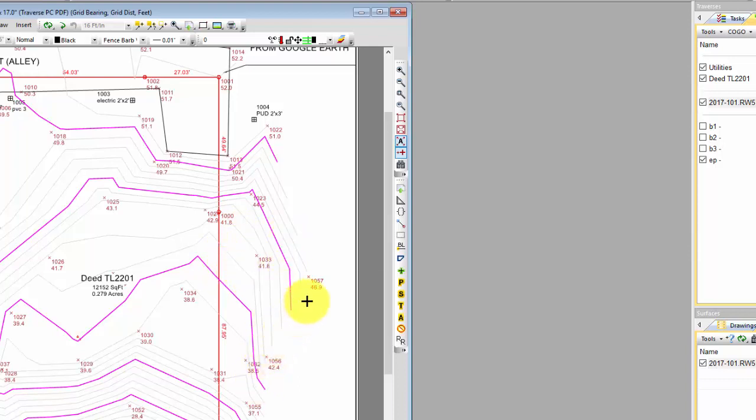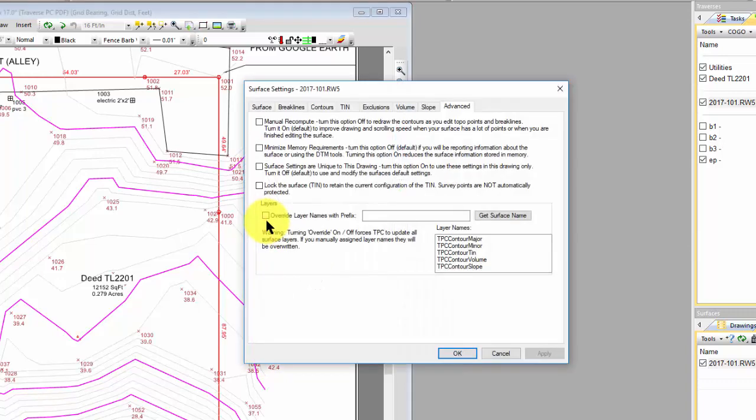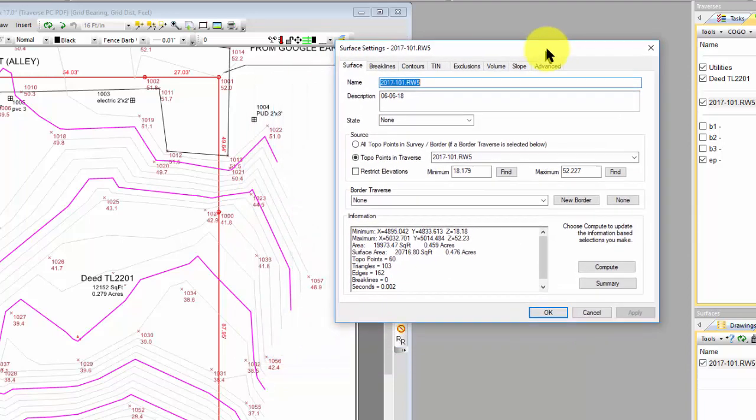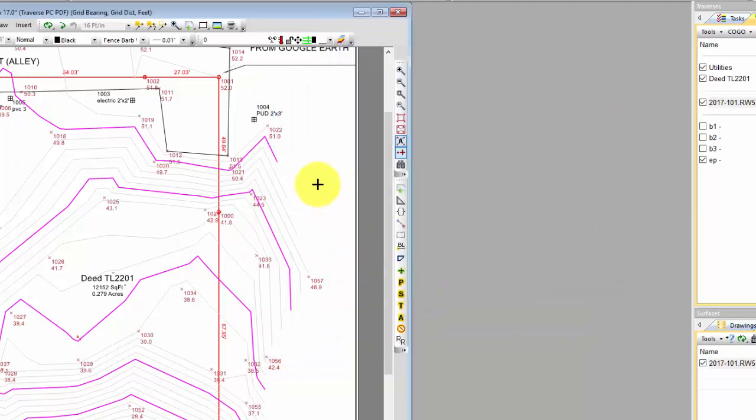And then I let Traverse BC generate sort of a default border for me. When I'm in this surface, I have the opportunity to select a traverse that further defines the border. But if it's set to none, Traverse BC just does its own default thing. And that's what creates this border for me out here, using all the points that were in that traverse, because that's the source for the surface. So I just want to mention here that I'm often going to work beyond the property boundaries if possible. Okay.